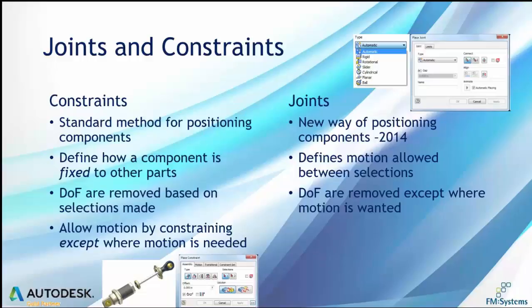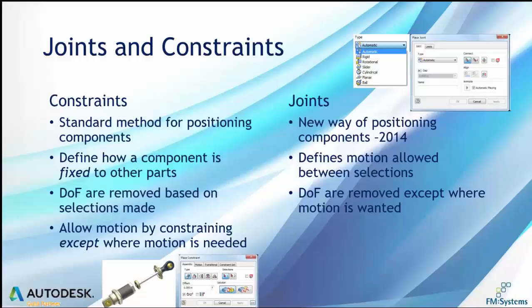Now, with these joints, we also have an easier way to select exactly how we want to connect components, because it defines from a specific point or location to connect to another component's specific point or location. And when we define that specific type of joint, we don't have to say, use this as a mate, use this as a flush, or any kind of insert constraint methods.